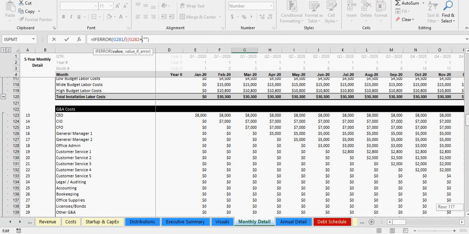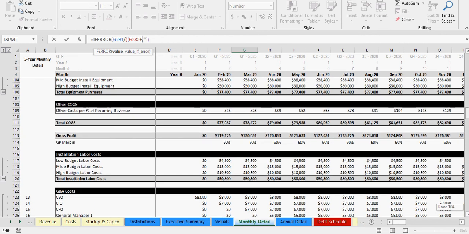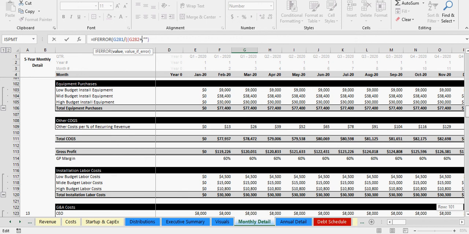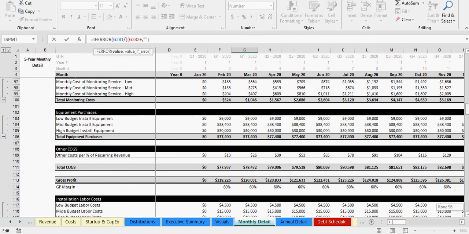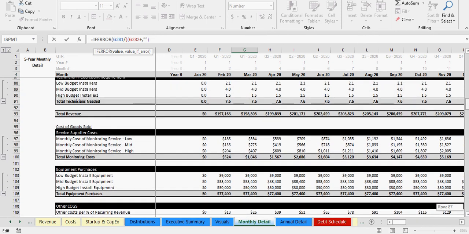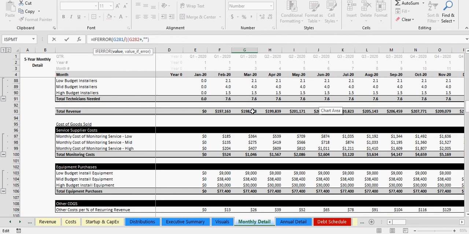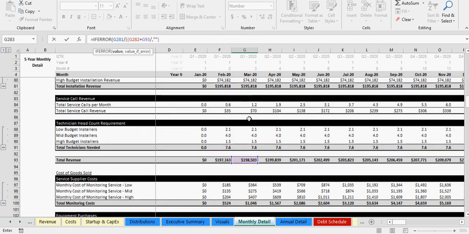What do we call them, G? So it would be this divided by locations.